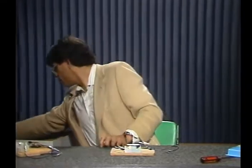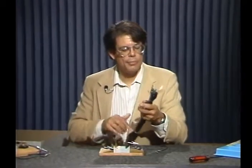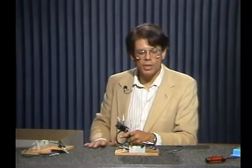The very last thing that the students do with their telegraphs is to use these long wires, we call them the telegraph lines, and actually wire 2 telegraph units together so that now one student or pair of students can be working here where I'm sitting, and another pair of students at another board can be out in the hall, in another room, where the telegraph lines extend to, so that now they can't see each other, they can't speak to each other, they have to depend on their telegraph units to communicate. It adds a lot of color and excitement to the activity and opens the door to electronic communication through some of the contemporary ham radio networks.